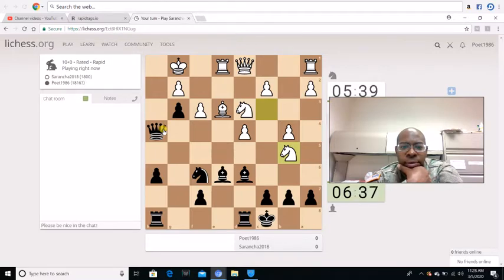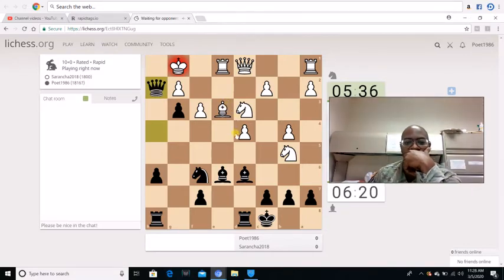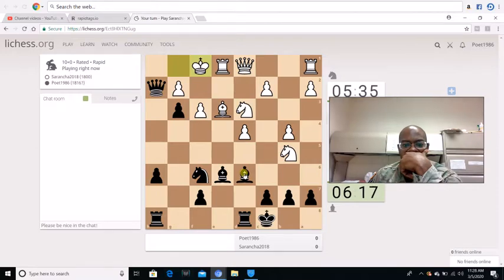Knight g4. If he takes, bishop captures g4. Queen h2 check. G4 take. Queen h2. Don't think about this. H1.